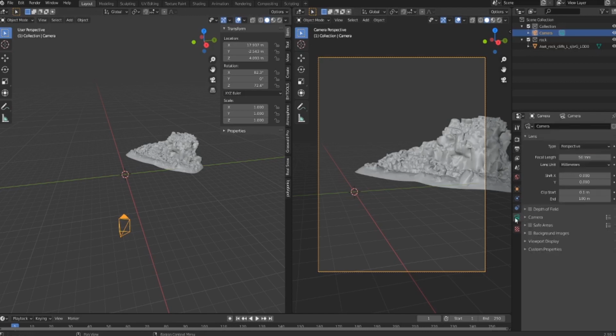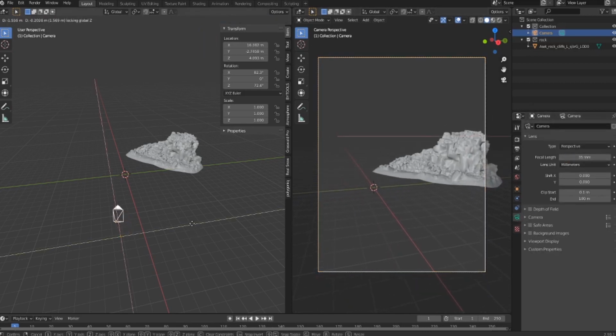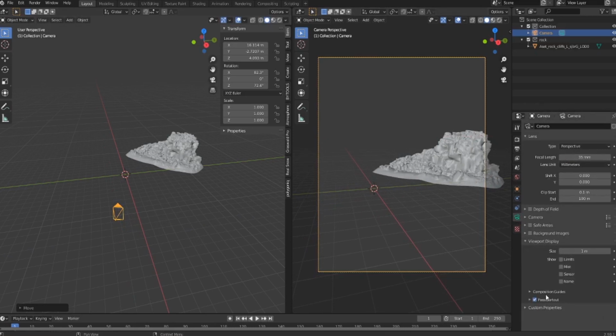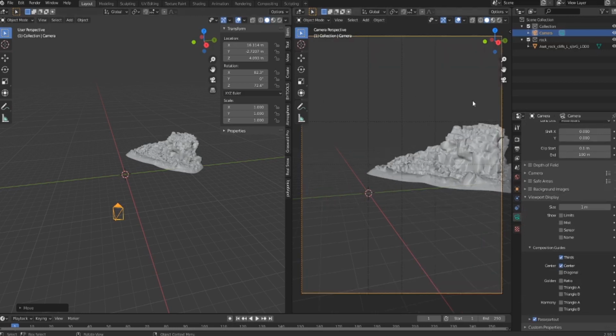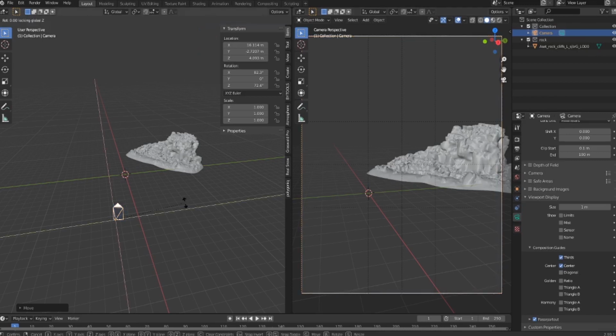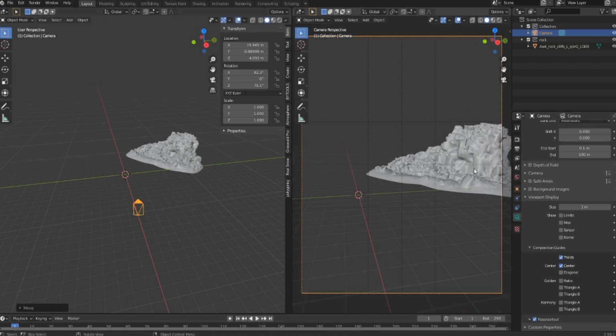And then I'm going to set a bit of a wider view for this. Let's say like 35 mil for the camera. Pull this in a bit, and then let's turn on composition guides. I think these are super helpful to get your scene looking really nice. You can see what that looks like. We have rule of thirds and center, I think, are my two favorite ones I use. So I usually like to line this up so that this takes up maybe about a third of the screen.